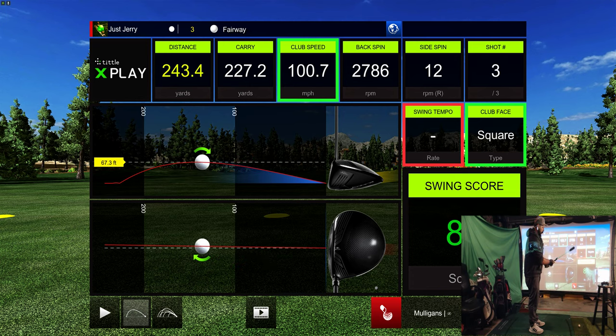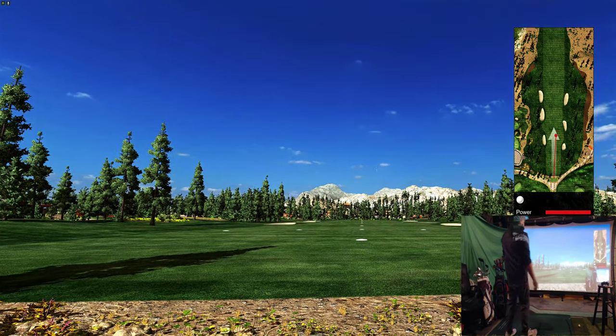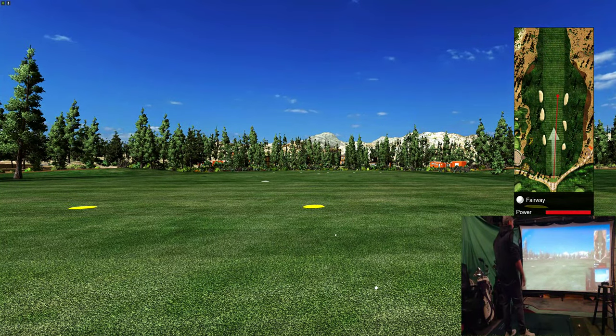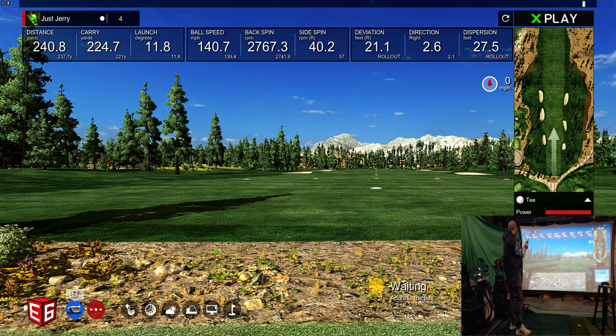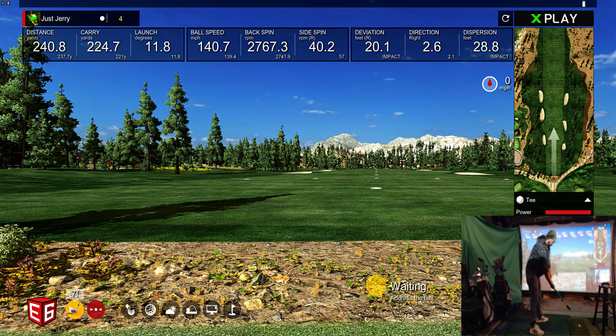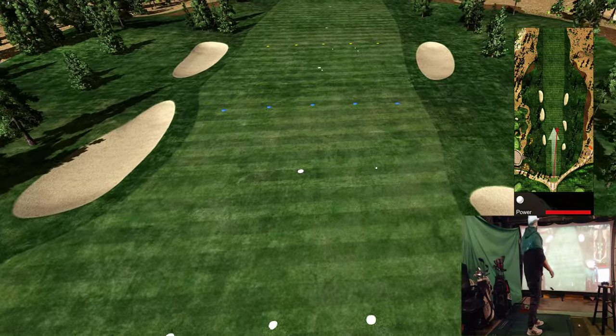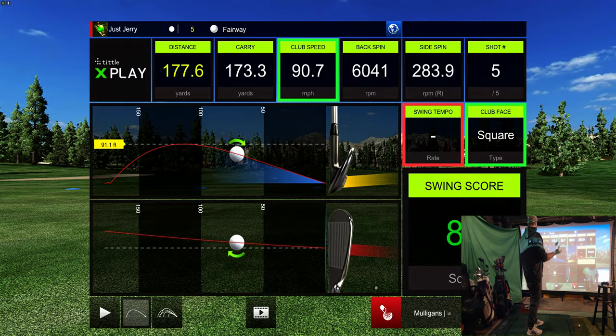No boosts, everything zeroed out. I really like this thing — it's 200 bucks for the device. I pushed it a little bit but I can't be mad at that. Okay, so there's driver. Let's see what the irons look like numbers-wise. We'll go to seven iron — typical distance 155 to 170, that's my range. Hit 173 on that one.